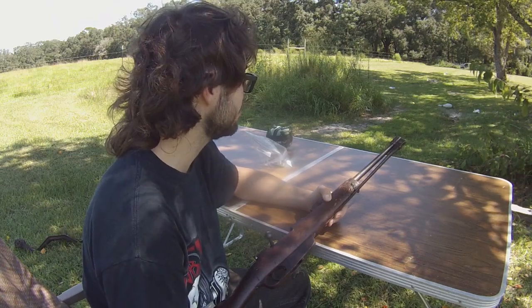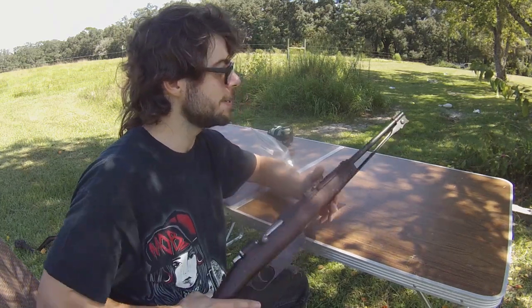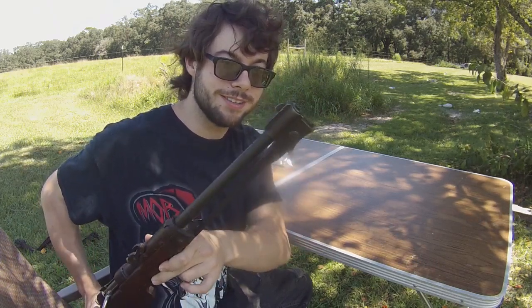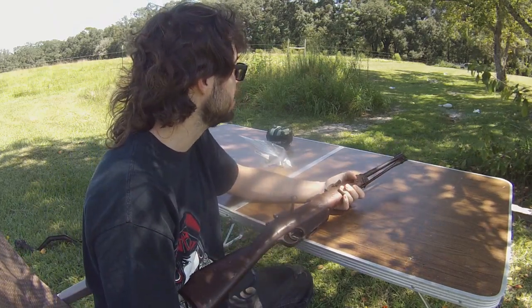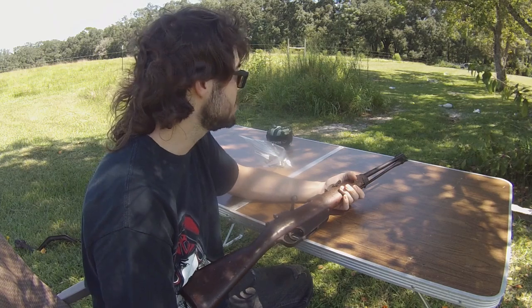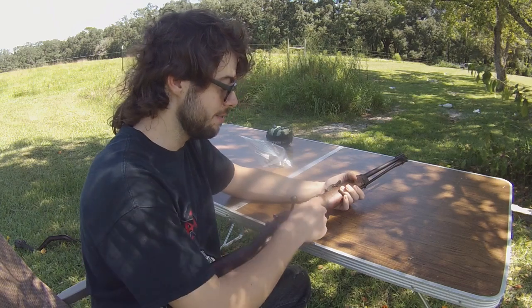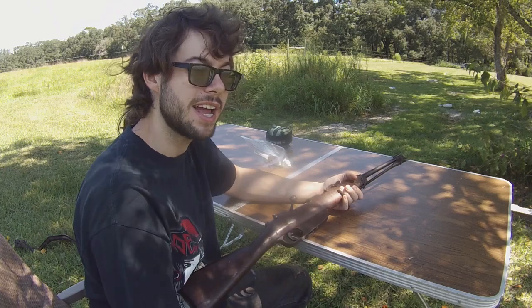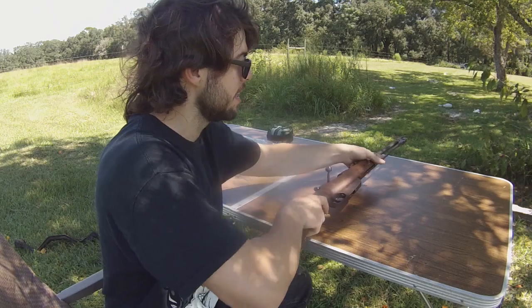It does not seem to shoot nearly as high as my other Carcano rifles. So maybe that's because the front sight is perhaps a little bit higher in retrospect to the rear sight than the other Carcano rifles. But this right here, seriously, it only shoots, hell, probably less than a foot high at 100 yards. I'd say probably like 6 to 8 inches approximately. And that is absolutely doable. And granted, I am only using 2.64 diameter bullets. I bet if I used actual 2.68 diameter bullets in this Carcano, it would hit pretty spot on to where I'm wanting it to hit.